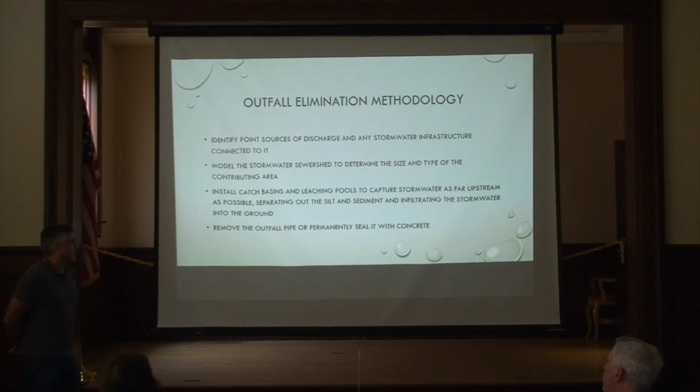And then we will install catch basins and leaching pools, or in other cases, if we can, divert it to an existing recharge basin to capture all that water as far upstream as possible, separate out the silt and sediment into the catch basins and filtrate the rest. And then finally, we'll either pull the pipe out of the ground, or if we can't, we seal it with concrete. Now you never have a problem there again.